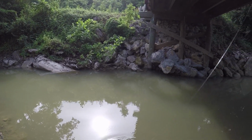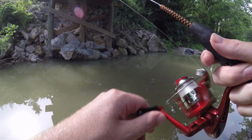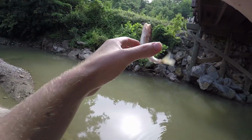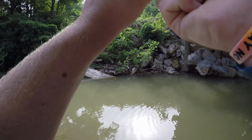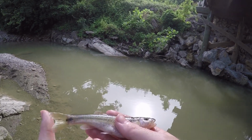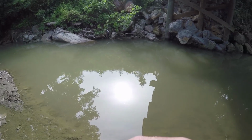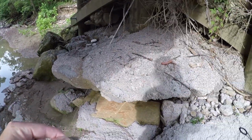That was fun. That one felt like it was like a bluegill or something. See if we can get some more. There's one. Oh, it was like a big one. Oh my gosh. Excuse me, sir. Didn't know you guys get that big in here. Good bait for catfish. Very expensive. They're very expensive at the bait shops. They charge you a freaking dozen for like 3 of them. Oh, look at that. Just a little guy. Actually, he's a big guy. So, see you, dude. That was freaking awesome. That was the biggest one we caught today. Yeah, baby. Woo!